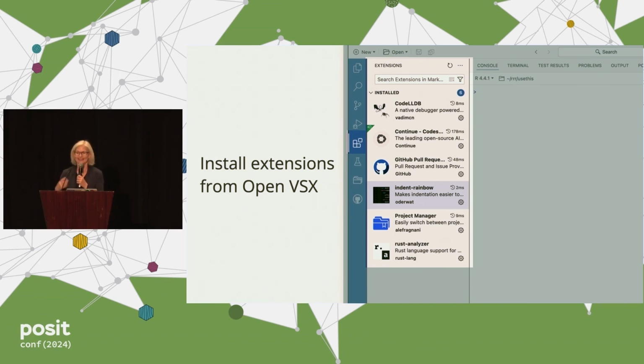This gets at the thing that Jonathan was talking about. There are lots of capabilities you might want to add to Positron that don't have anything to do with data science. I love rainbow indentation, so I have this rainbow indent extension. This is a sampling of the kind of extensions I tend to have enabled in Positron.